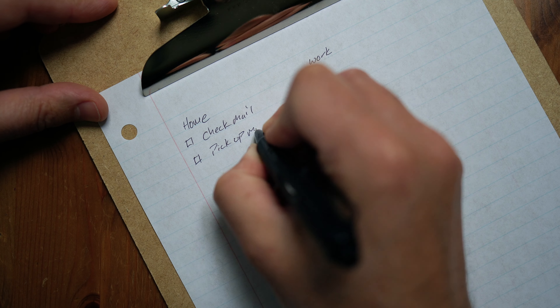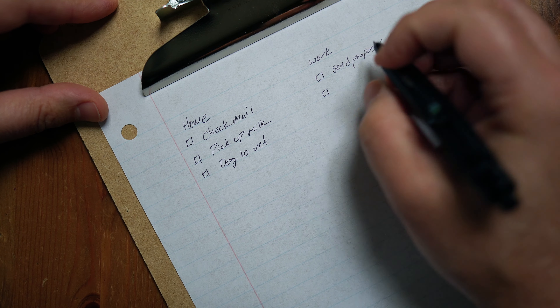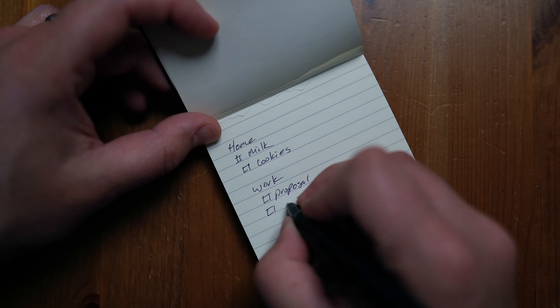Now that I am in my 40s, I am understanding that task lists are super important. That could be something as simple as a notepad or a scratch pad, where you can tear off a sheet, make a little list, and go about your day. For something a little bit more involved, you might want a paper notebook, whether it be a small field note style notebook or something bigger.